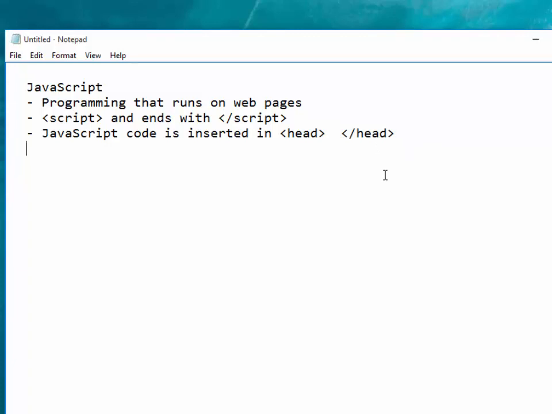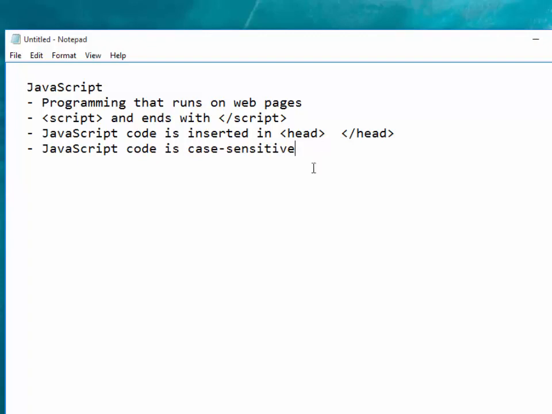Then the last point, JavaScript code is case sensitive. By case sensitive, I mean capital letters are treated like capital letters and small letters are treated as small letters.